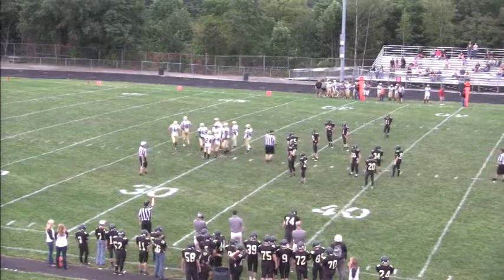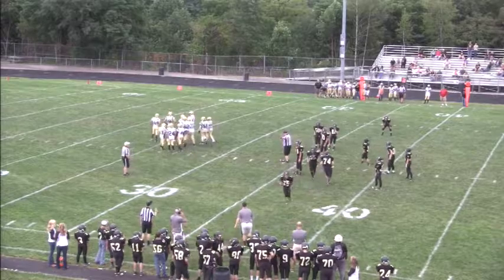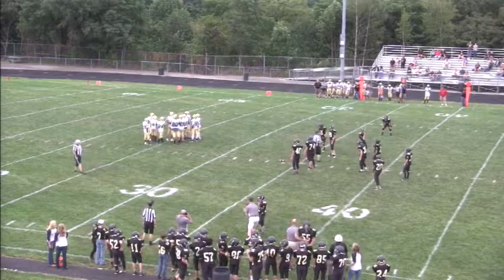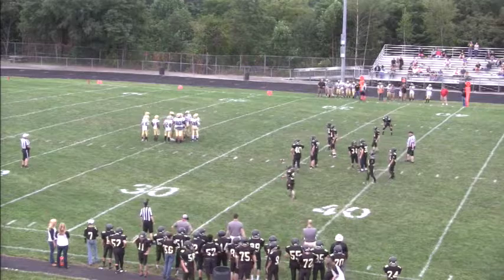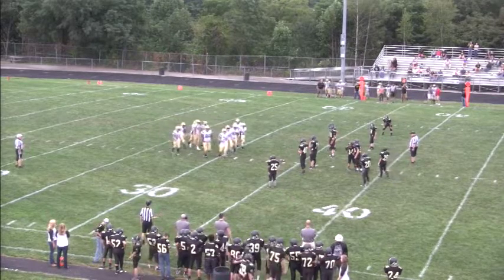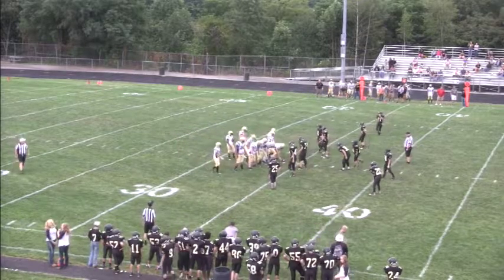Again, Lacoma on the carry. He picked up about 4 yards on the carry, so we're going to have Ashton Ober, and 55, I think, was Isaac Harris was in on the tackle. All 3 got to him. But again, they got to almost wade through the big boys to find him. Of course, both running backs for Patrick are good size. They look like good running backs. They're good size, got some speed.